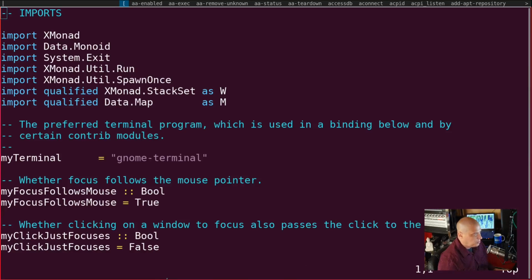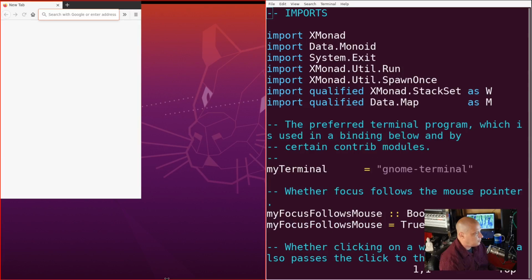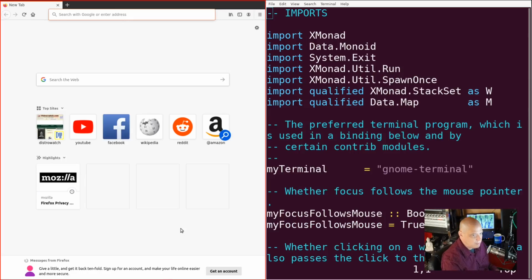So I'm going to do super P on the keyboard, and let's go ahead and launch Firefox. Now this may be a little complicated, but you guys need to see this kind of stuff, because again, I don't do this kind of hacking on my window managers that often, because I've had my configs set for a long time. So even though I've done all of this in Xmonad before, it's not something that I've done last week, last month, even in the last year or two. But I know I'm going to figure out how to do this.